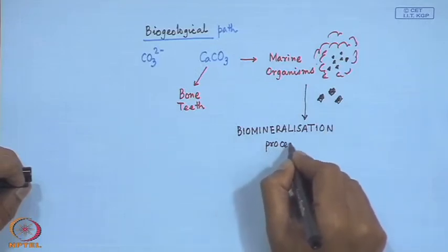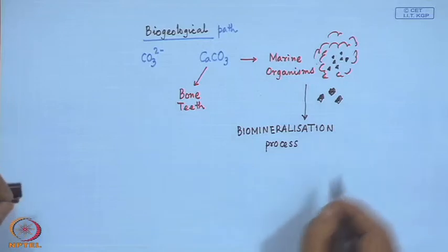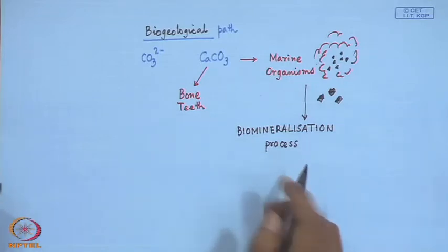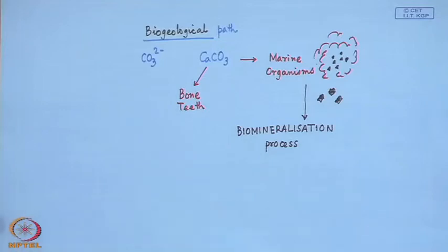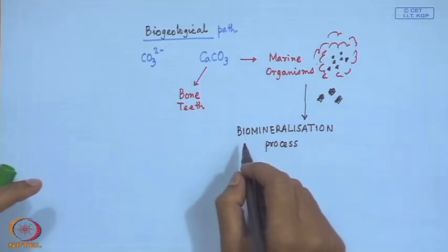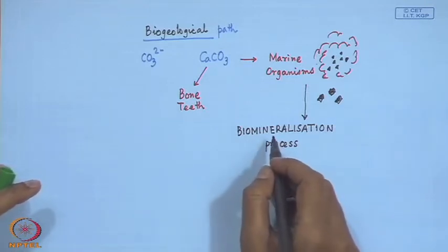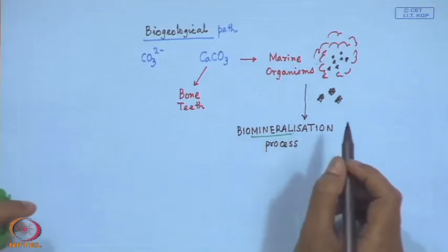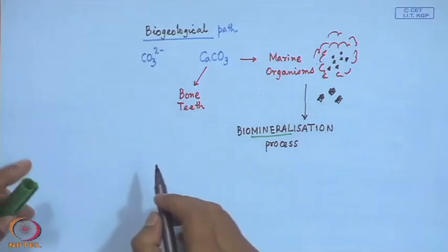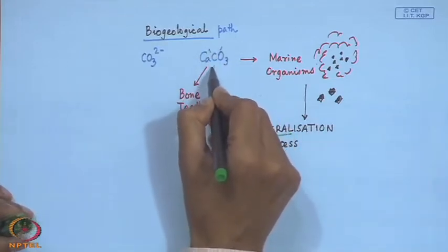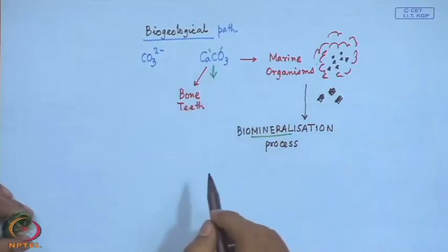So, this is basically a typical mineralization process which is different from the geological one, where the geological processes are responsible for storing the important carbon compounds under the earth crust as typical minerals. But when the biological system is responsible, through this biogeological pathway, we are basically considering the carbon cycle. So, it is only the carbon that we are talking about.